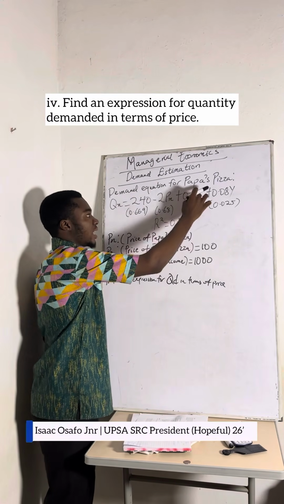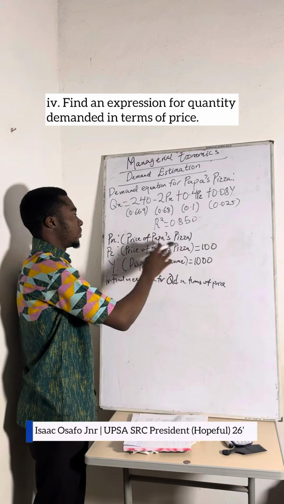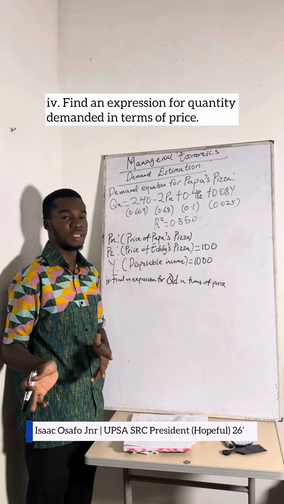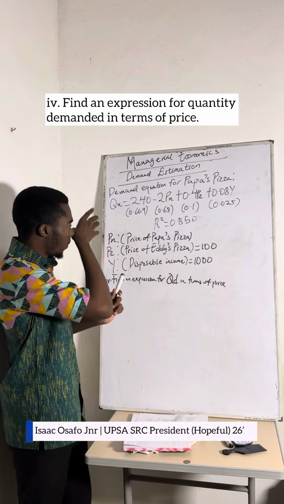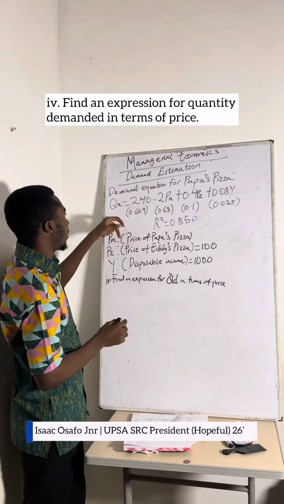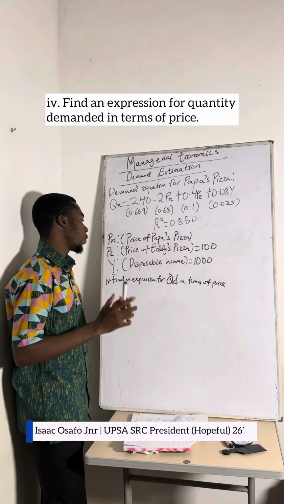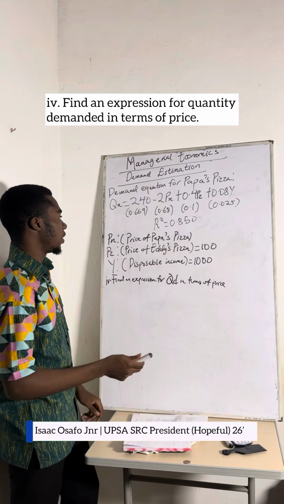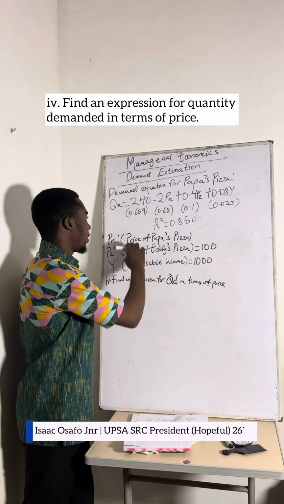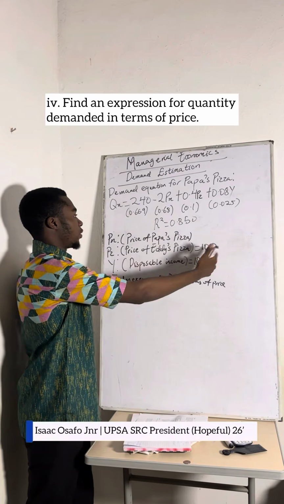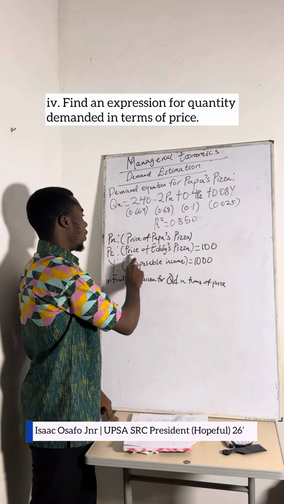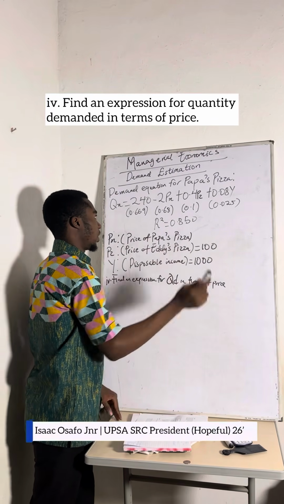Do you get it? These ones are other related commodities, like the price of any other good. That's not what they give to you. This one is a related commodity. So the one you're talking about is PX, which is the one that they give us the demand equation for, which is QX. All right. So now what you are going to do is just substitute the values for the other ones apart from the price of X. They didn't even give us the price of X. So just substitute the values for Eddie's Pizza and the disposable income into it.